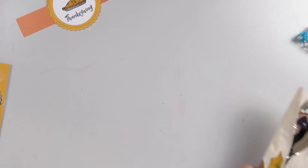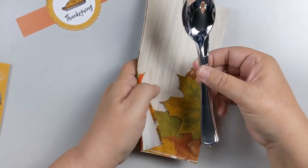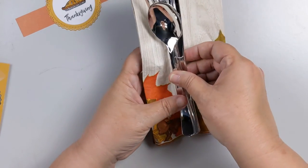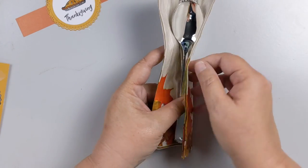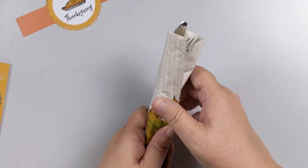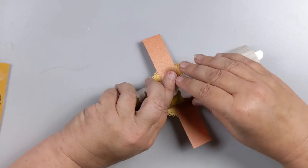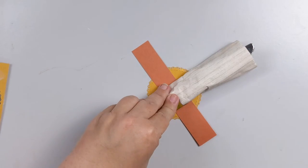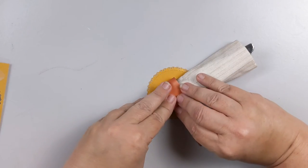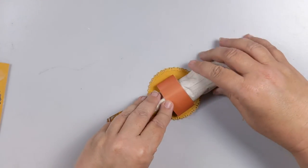We're doing easy this year — plasticware that looks like silver — and I have some pretty napkins that I bought at Dollar Tree. We wrap that up, put it there, add a little bit of that tape runner. You could use score tape if you wanted to, but for the sake of this video, I'm not.